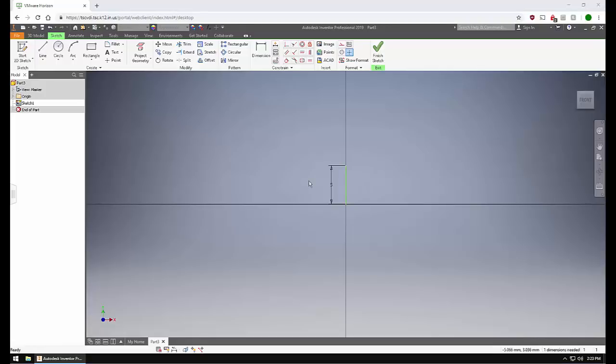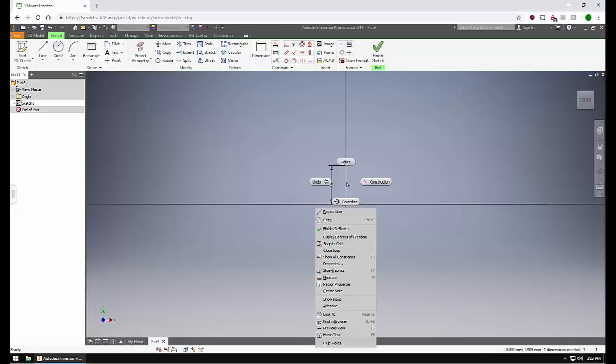Deleting a line. Make sure you have already pressed the Escape key to get out of any tool that you may be in. Right-click the line that you would like to delete. Right-clicking on the Chromebook is done by clicking with 2 fingers. Select Delete at the top of the selection wheel.